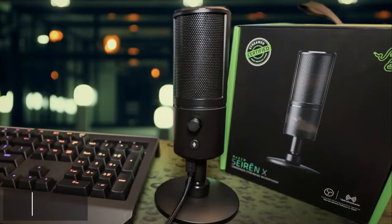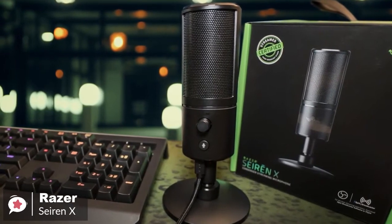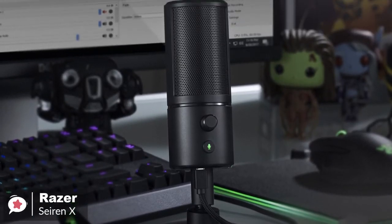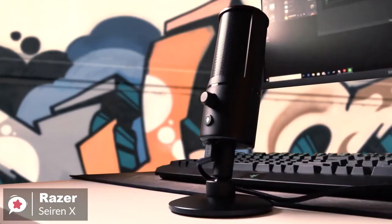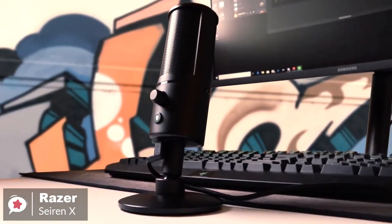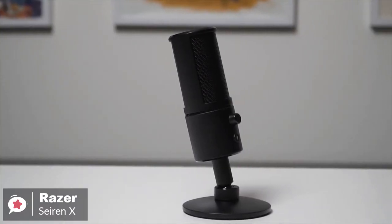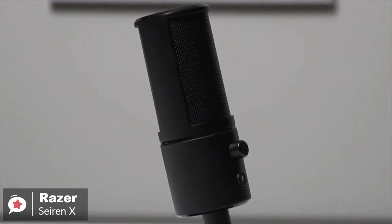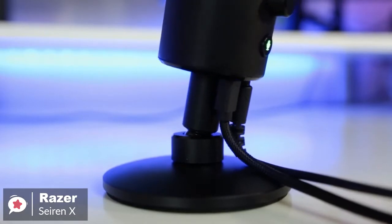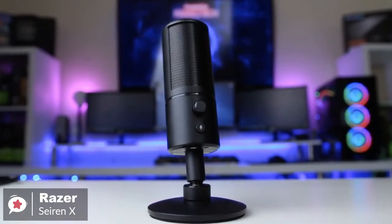At number 2 is the Razer Siren X. If you want to get serious about Twitch streaming, you're going to need a high-quality microphone. But many of the best mics out there are pretty bulky, which is a problem for streamers who travel often or simply don't want a big microphone taking up a chunk of their camera feed. That's where the Razer Siren X comes in. Design-wise, it sports an electret condenser with a wide diaphragm and substantial shock protection, anchored by a nice heavy stand — a handsome-looking piece of kit that doesn't go too hard on the gamer look.